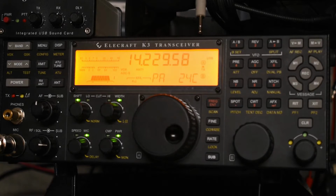You're going to be selecting a clear frequency, one where you don't hear a lot of people on. It's going to be hard to find a clear frequency. If somebody has been on before you, just leave it on the same frequency, because that's the frequency that the person previous to you has been on for at least an hour.